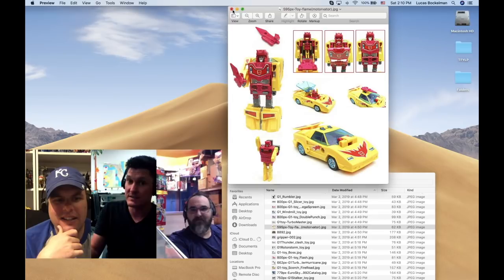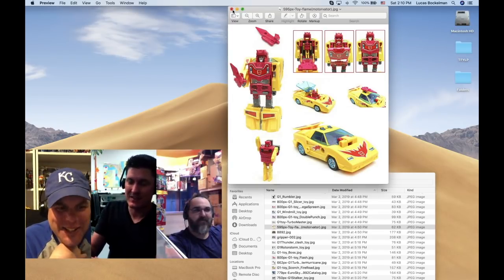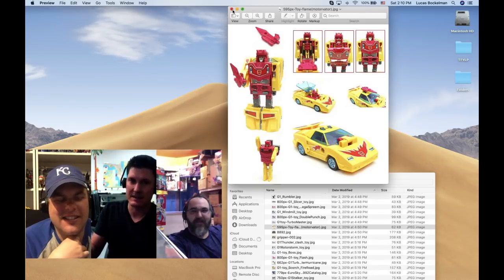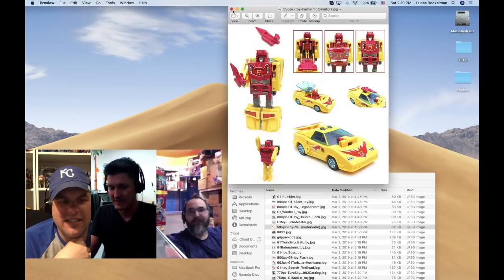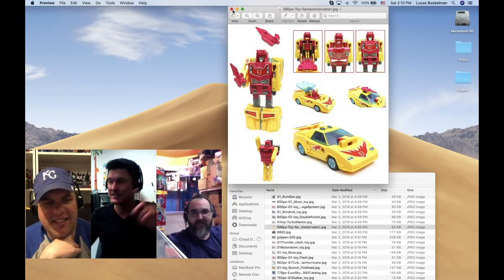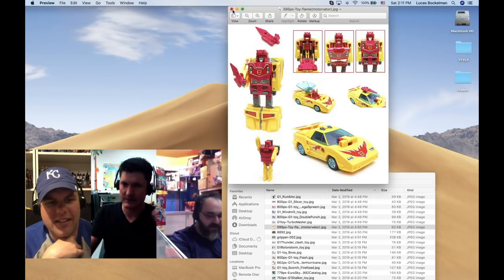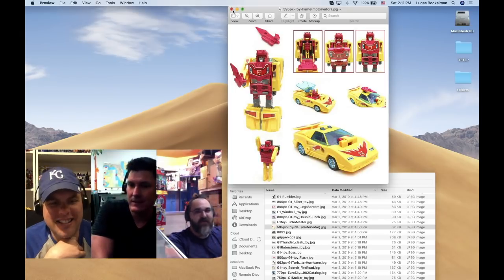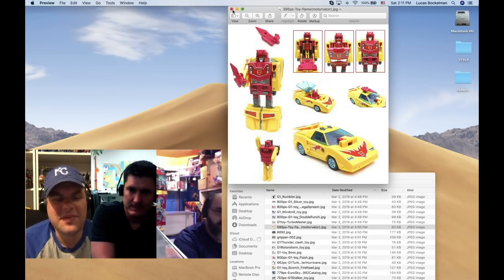They were $20 a piece, and I blew it off. Thought it was a joke. Thought it was just someone completely mistaken about what they had, and that was that. And I didn't hear about him again until I got on the internet years later, and was like, whoa. I still have all my Toy Traders, but I can't find that ad. I tried to find it before the show. Unfortunately, we all have stories like that. Yeah, it's very sad.